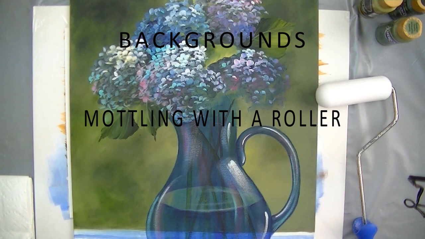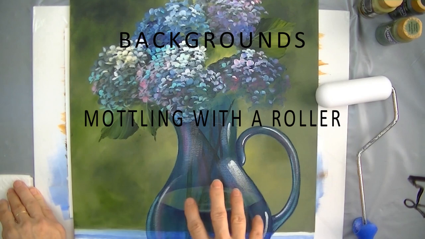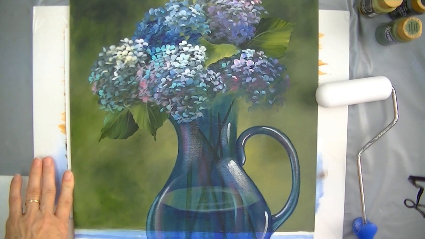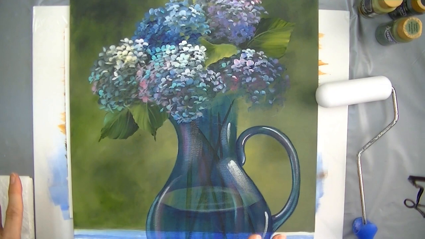Let's talk about creating a nice mottled background for a painting. Here's an example that I created for my hydrangeas and cobalt blue vase with nice variations going on in the greens as a background. It's much more interesting than a solid color would be and gives you the effect that maybe there's some greenery softly in the background, but it's not distinct at all.